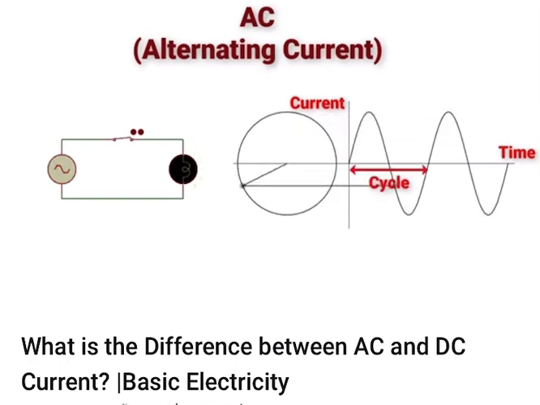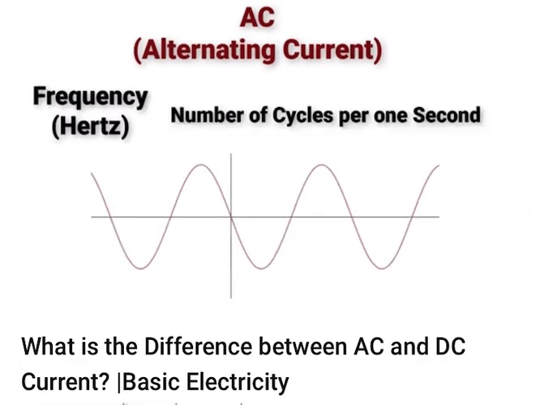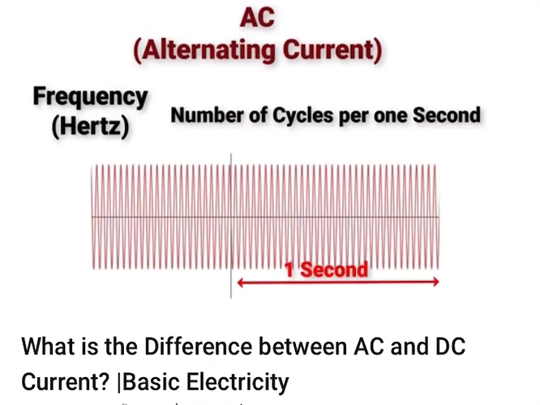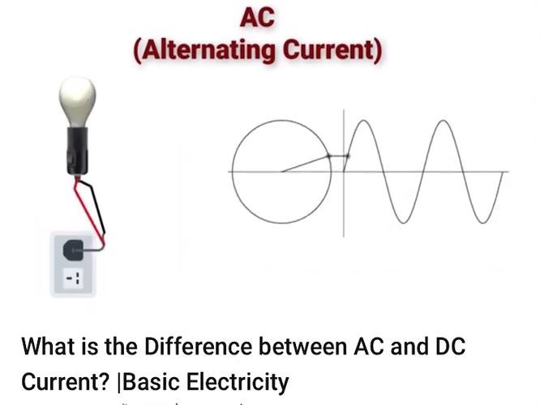Here, a new term will appear, which is frequency. Frequency means how many repeated cycles occur in 1 second. In my country, I have a 50 Hz power source, which means that these cycles will repeat themselves 50 times in 1 second. As you can see here, the lamp will start to glow brighter as the current increases.